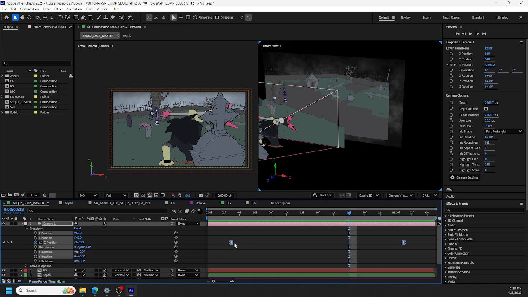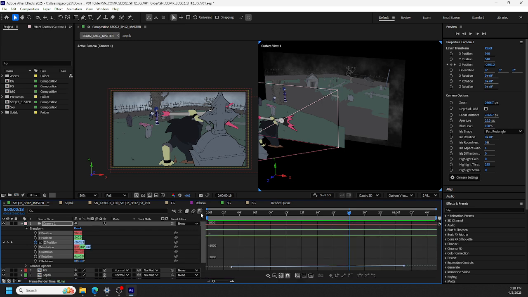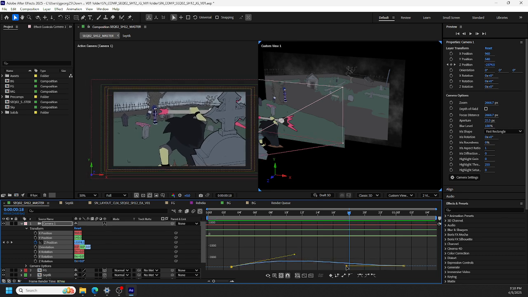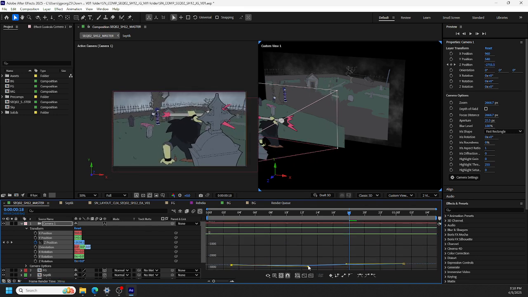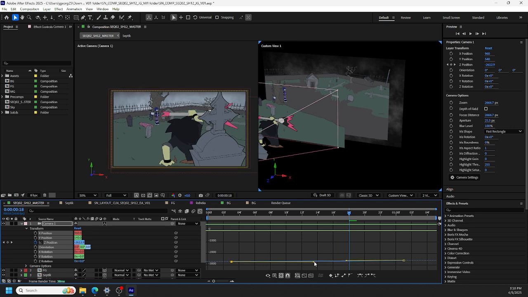That will convert these keyframes into Easy Ease. And then if you click this little graph right here, it brings you to the graph editor. And this little bad boy, especially in your 3D layers, is going to make it so you can do all sorts of cool stuff if you want to.